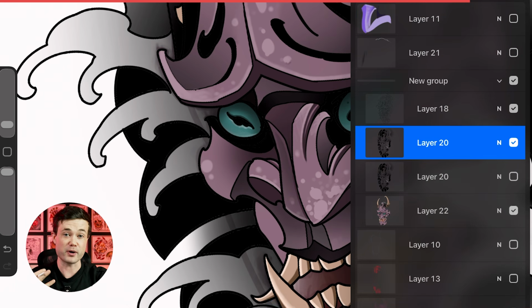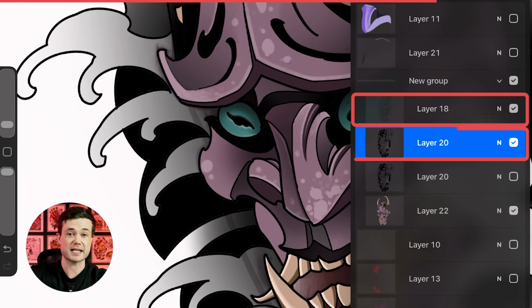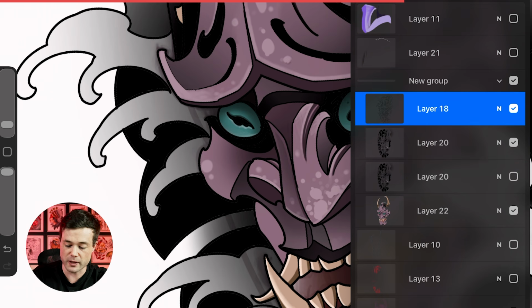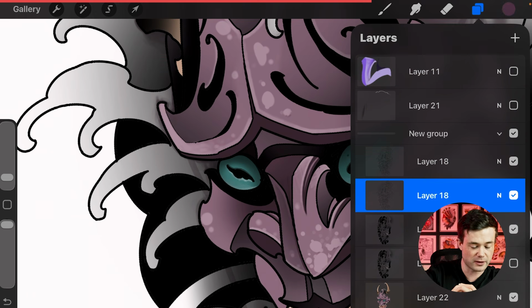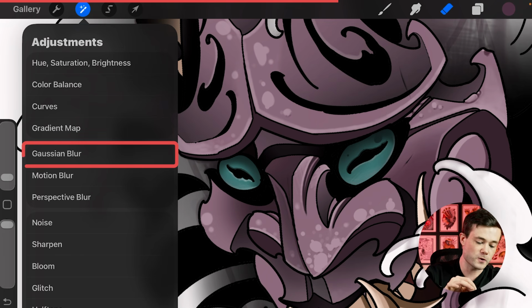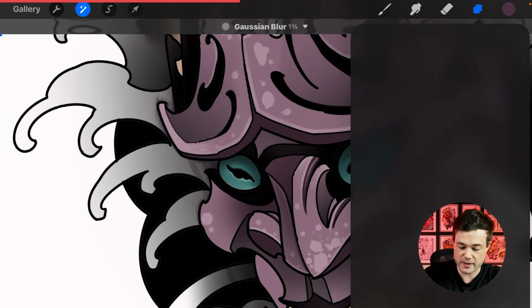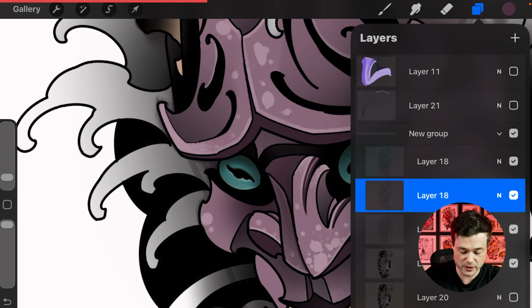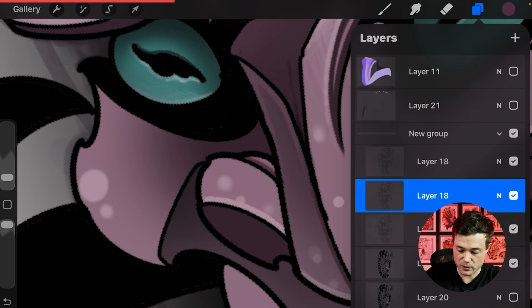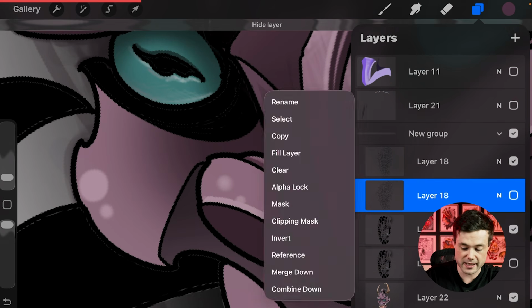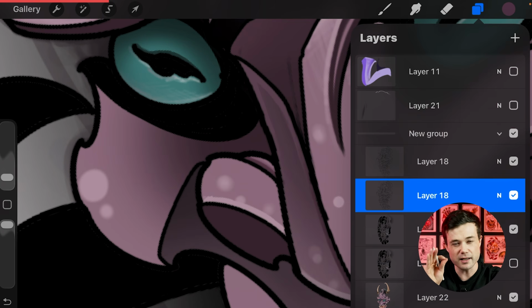All you've got to do, if you've separated it into 3 layers, your lines, your blacks, and your colors, very easy fix. You just go to your line work, you duplicate it, okay, and then you go to your black line works that you just duplicated, and then we want to go all the way to Gaussian Blur, and then we increase that by 2%. Not even that, 1% is more than enough. And then all you've got to do is just duplicate that a couple times, and that will close all the gaps that we had just before, because it gets a little bit thicker when you do the Gaussian Blur at 1%, but it doesn't get so thick that it just completely messes up the entire design. It's just enough to close all those gaps for you.